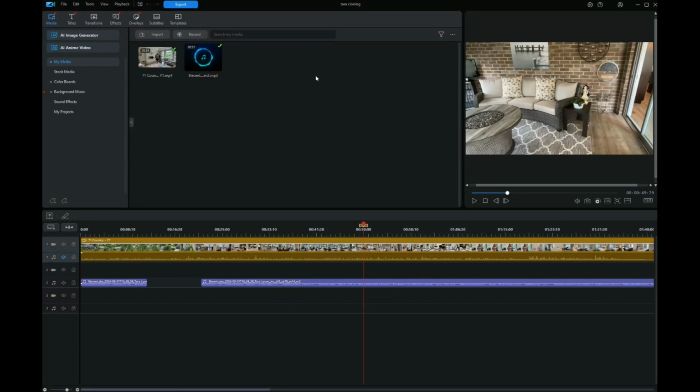Okay, so we're in a program called CyberLink PowerDirector. I really like using it on the PC. It's not a Mac program, but I use it for the PC. And it's similar to Adobe Premiere. I find it a little faster to use, and it's a lot less expensive. They have an entire suite. There's a photo editor. There's all sorts of great stuff, but it's the same sort of idea.